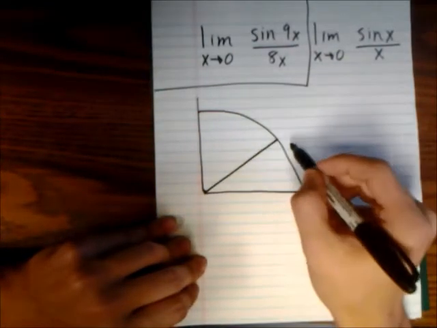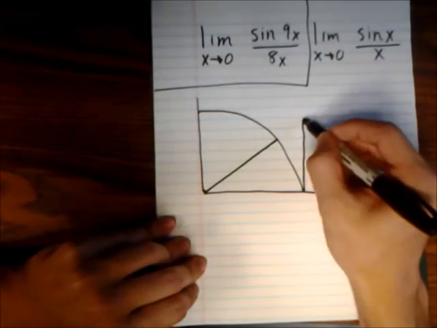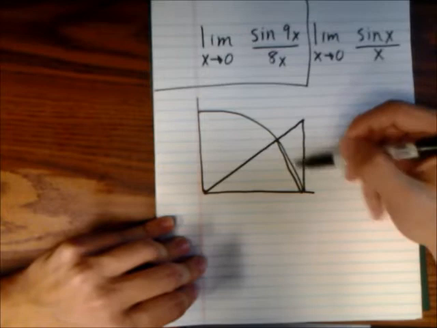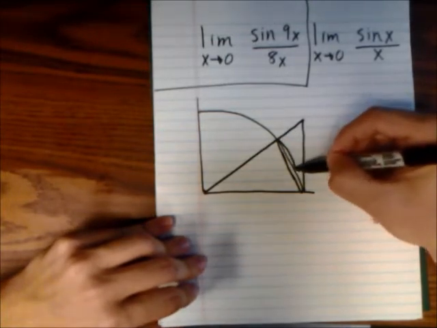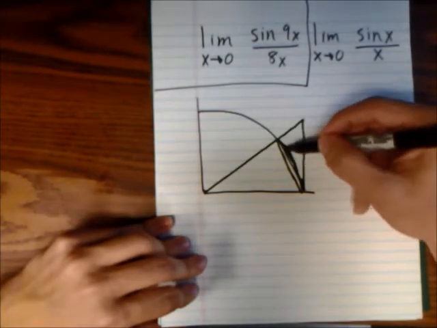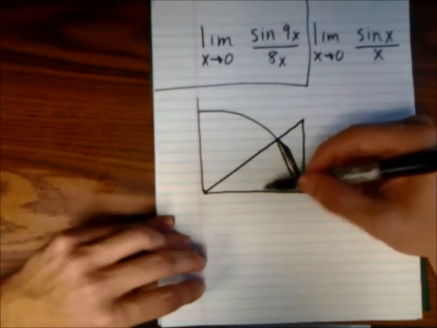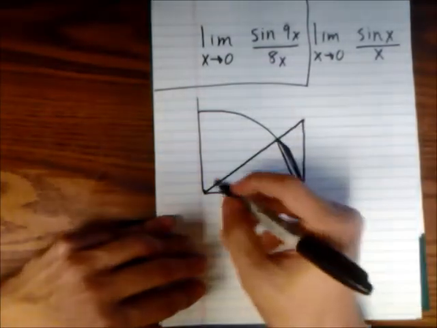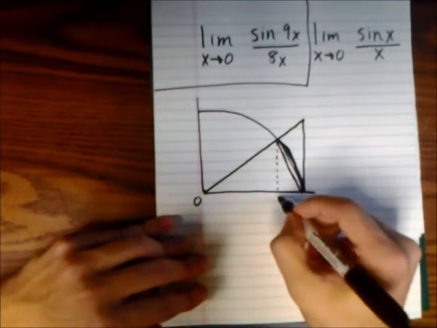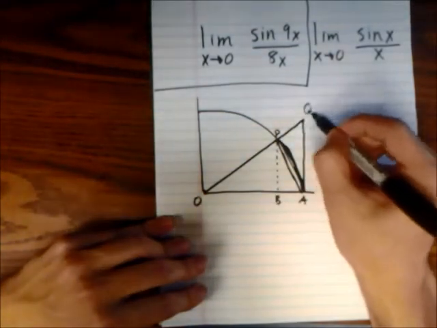The way you draw this, if you would like to derive it on your own, if you'd like to understand it better, is that this right here is a straight line. It's a little bit off, but this is an arc right here, this darker one, and this first one closest to the x-axis, that's a straight line. So this is O, and I guess we'll drop this down. This is point B, A, this right here is P, and this one here is Q.